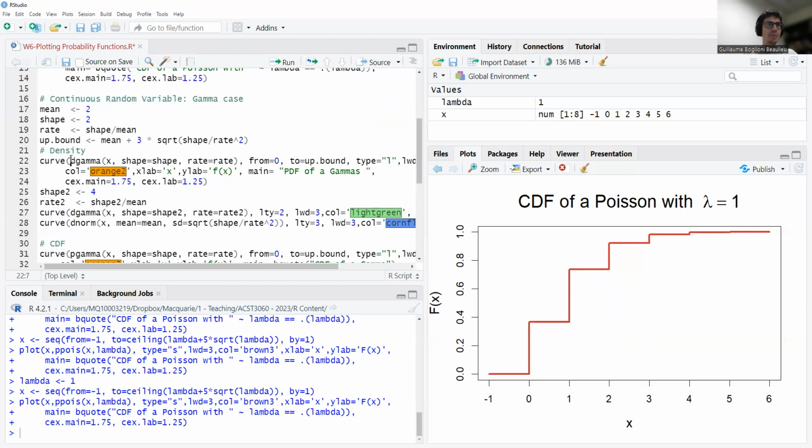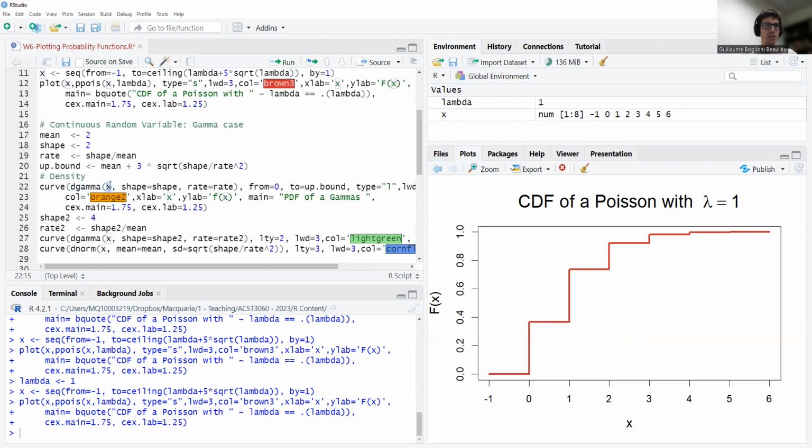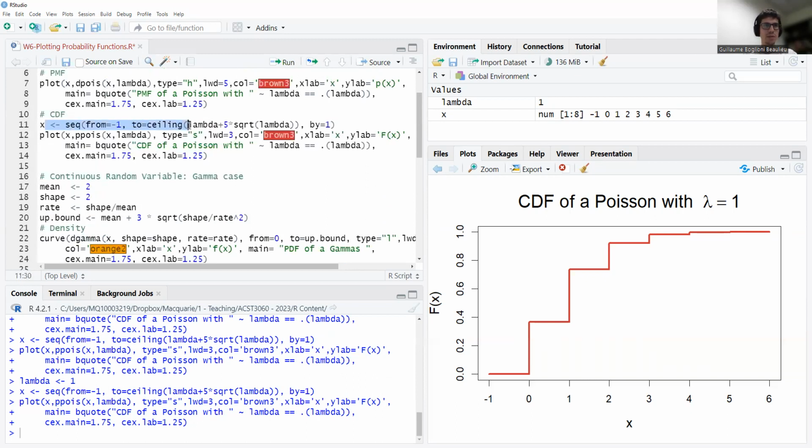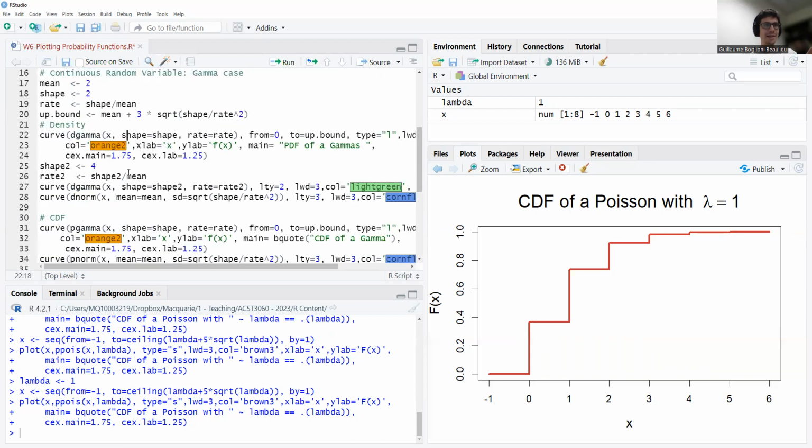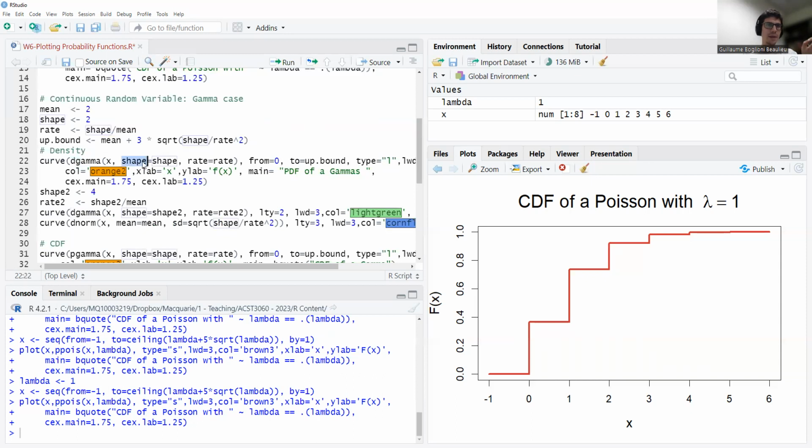So let's have a look. dgamma is the density of a gamma in R. The first argument is always x, so don't touch that. Careful, x here means the argument of the function dgamma; it doesn't mean a series of points like it did before. Then I give it shape equal to shape.